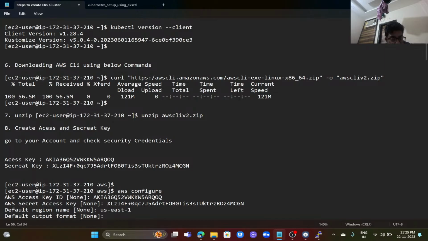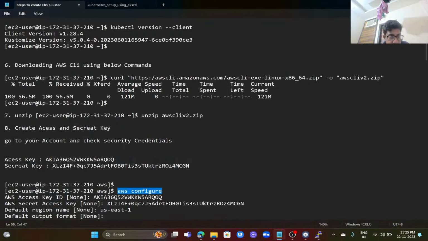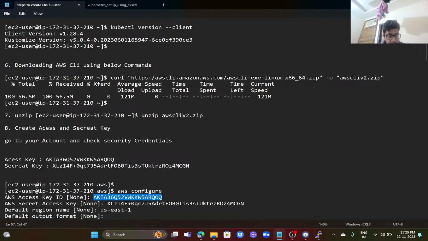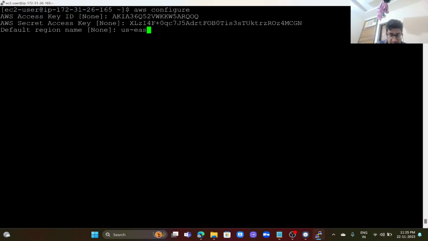Now we are configuring AWS configure. This is the access key. This is the secret key. US East 1. Okay.